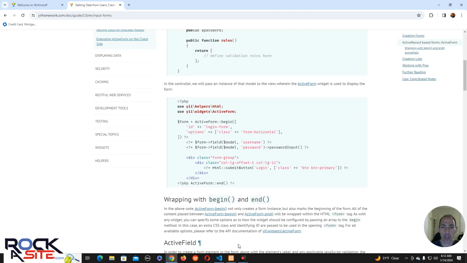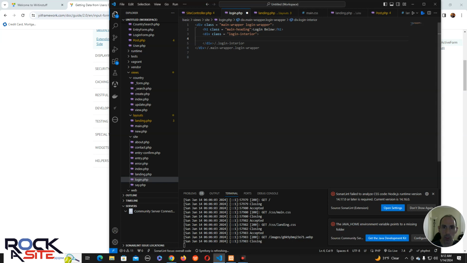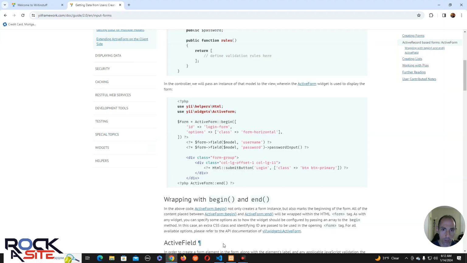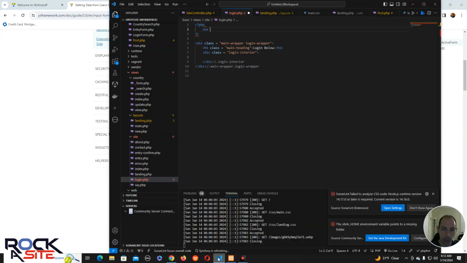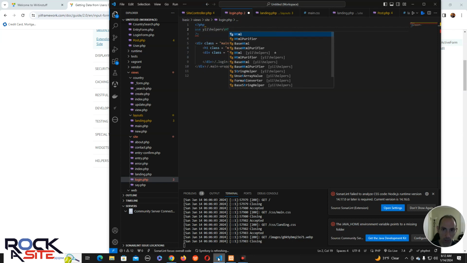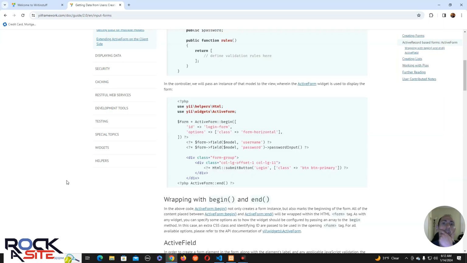I'm just wondering, okay, so we're gonna need PHP helpers. Yii helpers. Let me put it over here. Use Yii helpers HTML. Okay, let's stick with that first. Okay, so active form is a widget, so we're gonna need that widget.